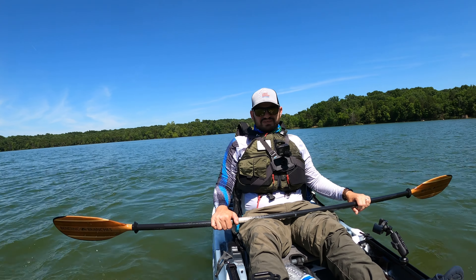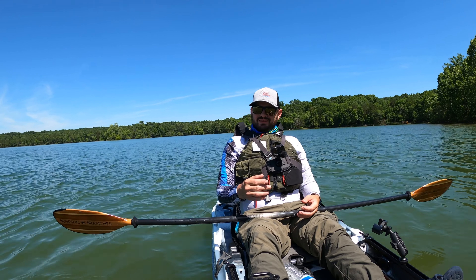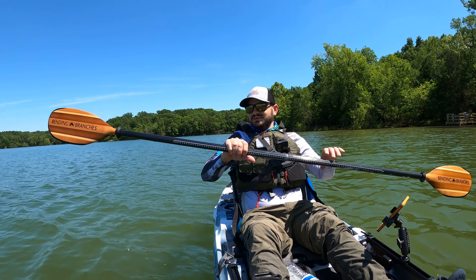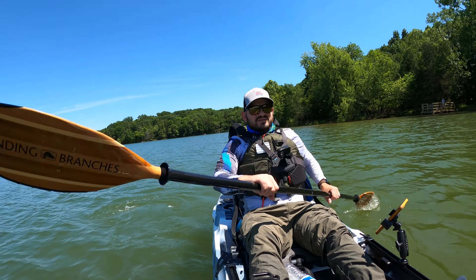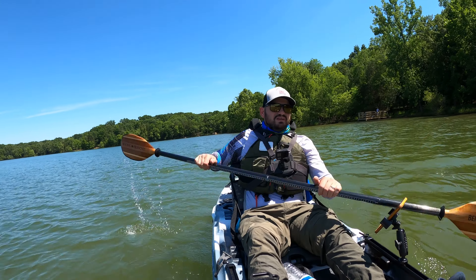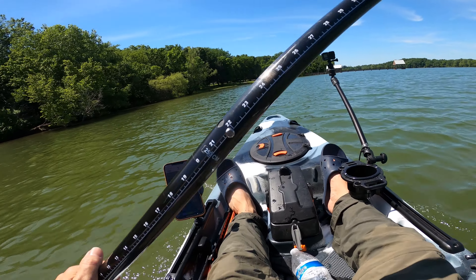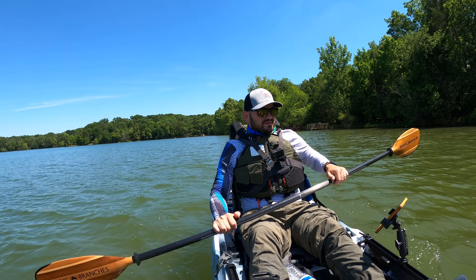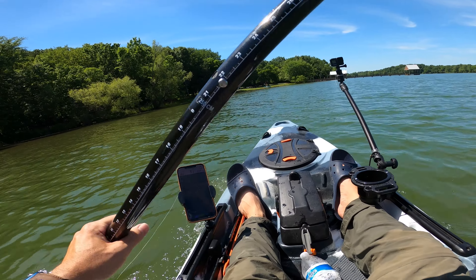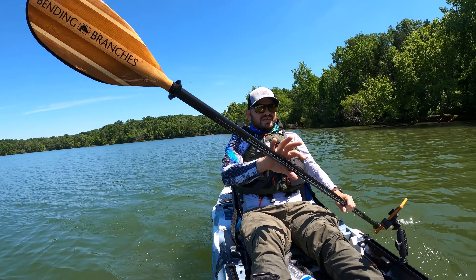For some reason it feels like a heavier boat on the water than the others we tested today. The app is marking now, so let's head to shore and take it slowly. 2.5 miles an hour — you do have to put in a little effort. 3 miles an hour — it moves, but it drags a little. 3.2, 3.5. It doesn't track as well as the Light Tackle over there, or even the Recon we had on the water earlier.